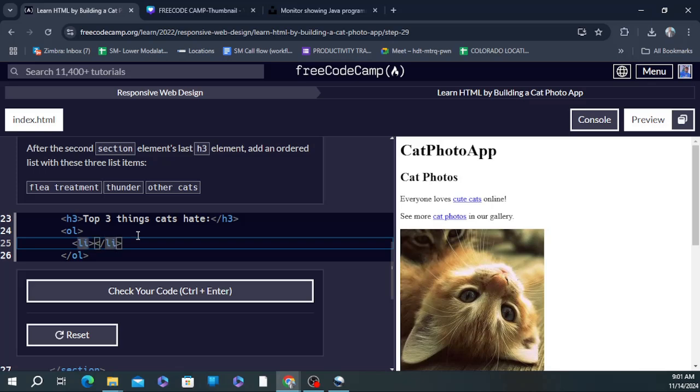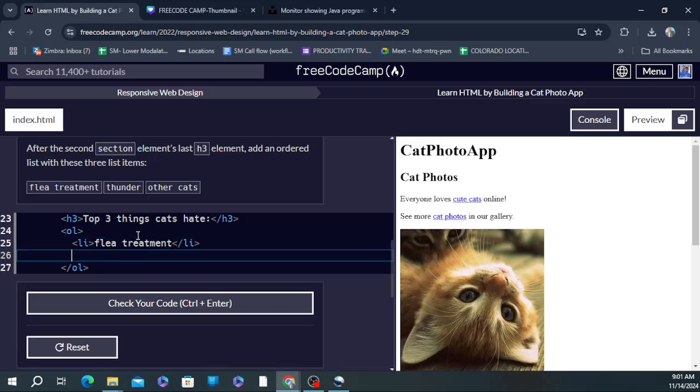The first thing is flea treatment. Okay, now the second li is gonna be thunder. Okay, so I'm gonna put it inside the li right now.